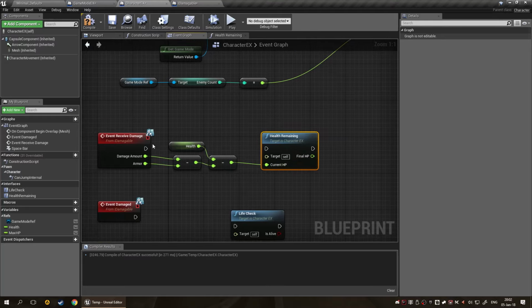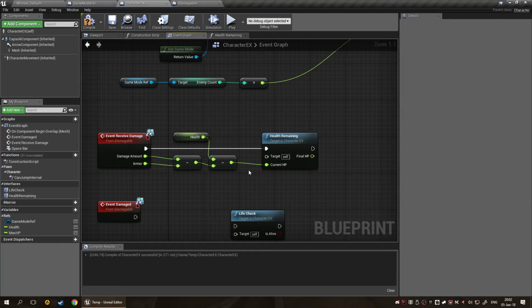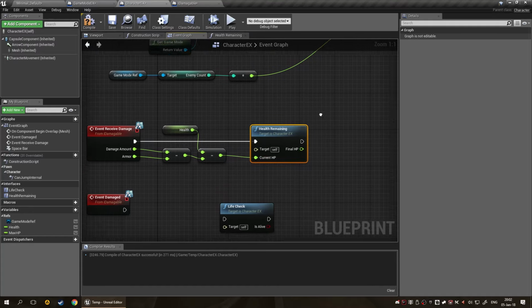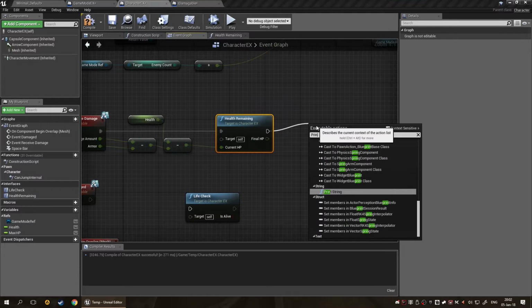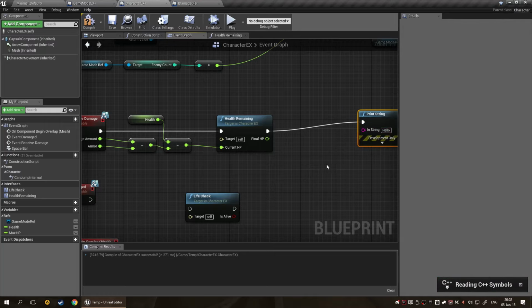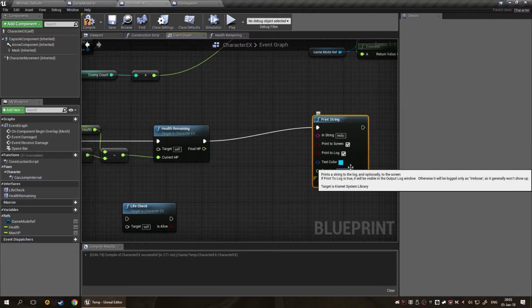Now, all I have to do essentially is to hook these up. So like this. My health is getting in the way, so maybe something like that. It's getting very confusing here. That's why you would ideally want to have these inputs and outputs in your health remaining, because you don't want to be doing this on every component. But let's just say that I have my health remaining, and I'm going to use my print screen to be the output. The print screen will say, I just double clicked it by mistake. It'll be 15 seconds long.